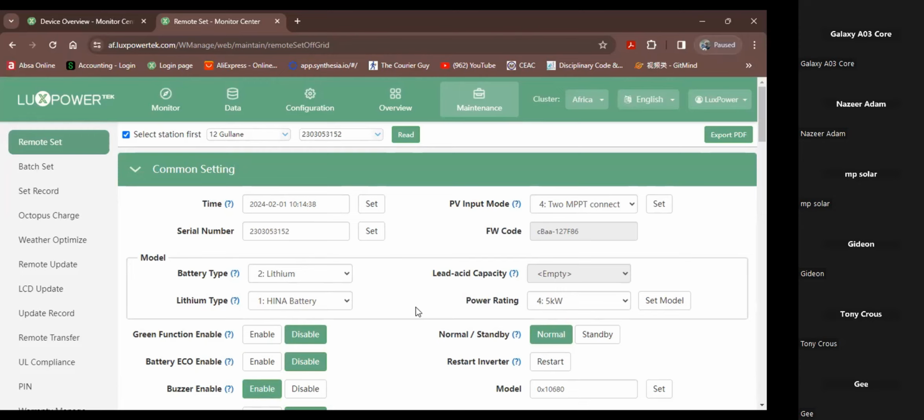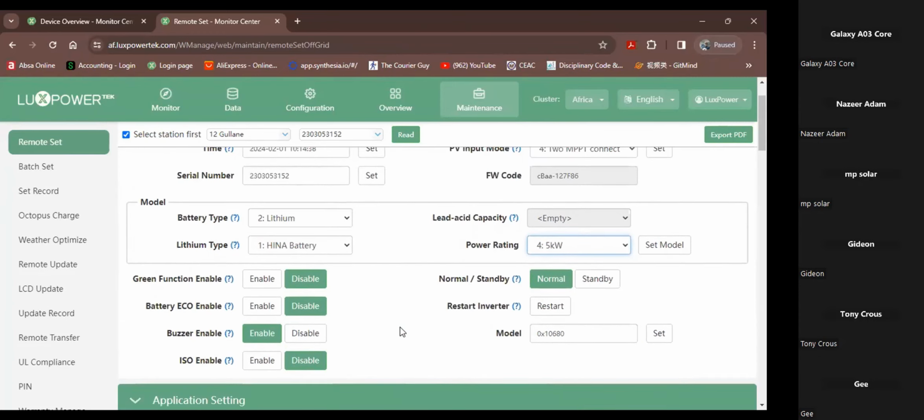You can override your battery. For instance, if you've put in an A48100 or a BX51 or any other brand that runs on a 0.5C, you can set it to lead acid. Lead acid then means that the inverter will demand power from the battery regardless, so it will exceed that 0.5C rating. But the risk there is damage to the battery. Over-discharging batteries will cause serious damage to the cells. We've seen them come in with swollen cells. So bear that in mind when you do your installation.